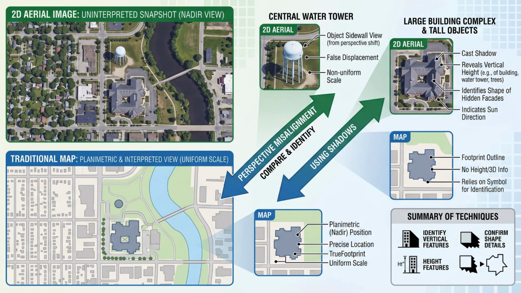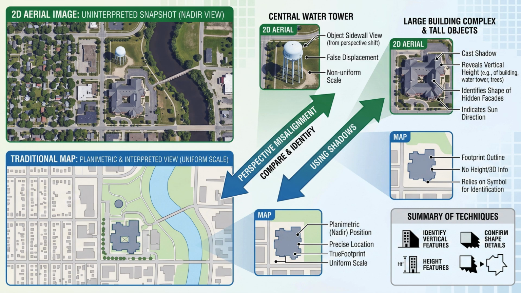Right. And overcoming it requires the interpreter to rely on geometric cues baked into the 2D image. Cues like? Specifically shadows and perspective. You are using the physics of light to guess the Z value. Oh, wow. Because if you know the exact time of day the photo was taken and you know the geographic coordinates, you know the precise angle and azimuth of the sun. Exactly. You are doing trigonometry on the fly. That is wild.